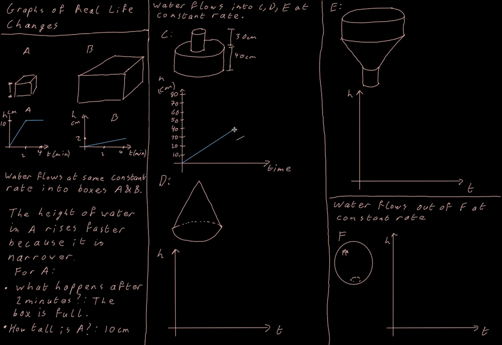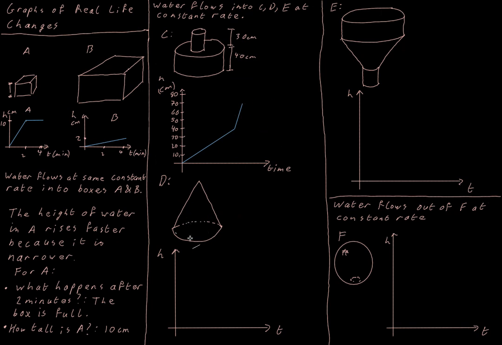But after that, we are going to be rising very quickly for the last 30 centimeters, which means up to 70 centimeters, because the container is so much narrower. It takes a much smaller volume of water to raise the height. So that is roughly, as a crude sketch, what we would expect the height of the water to do in this type of container, where it's wide at the bottom and needs a lot of volume of water to raise the height, and then when it gets narrower, it abruptly starts to rise very quickly. So that's what we would have for C.